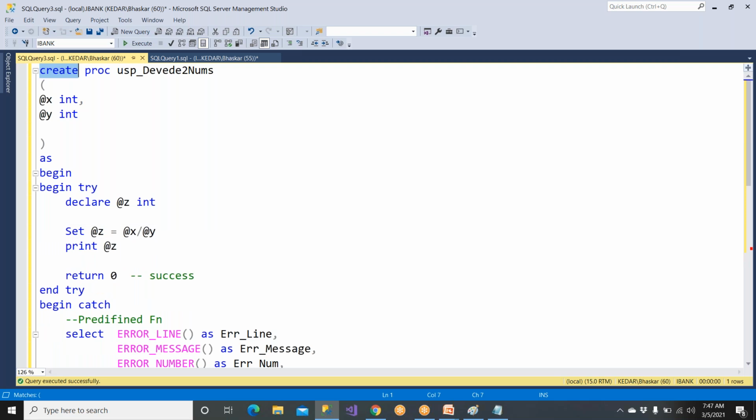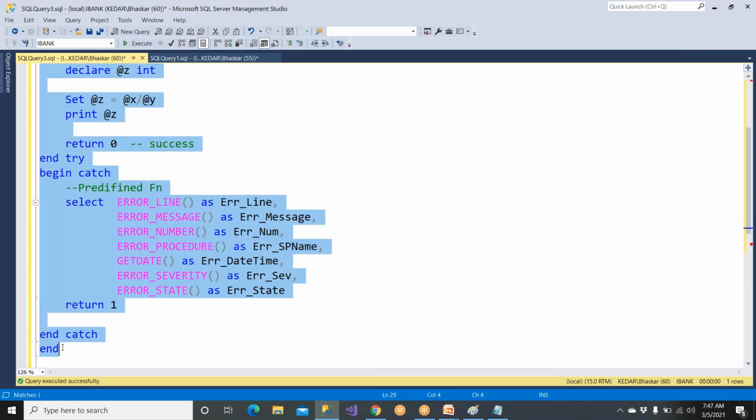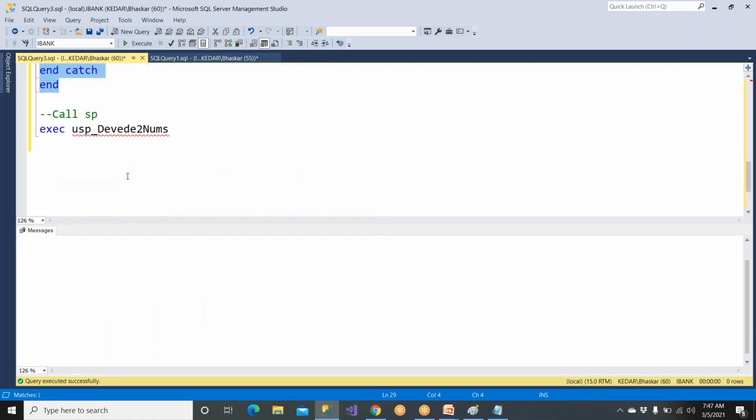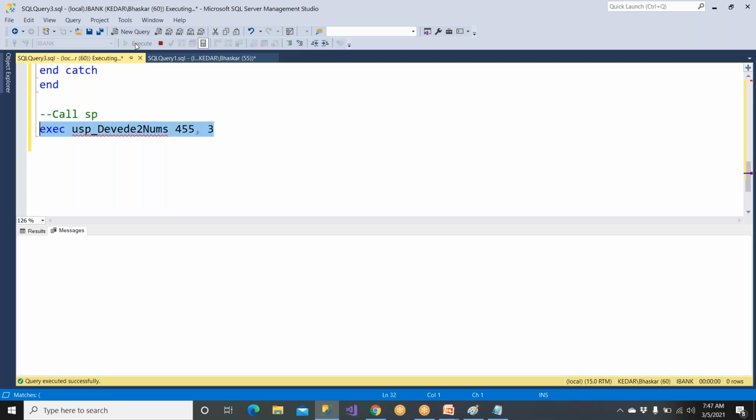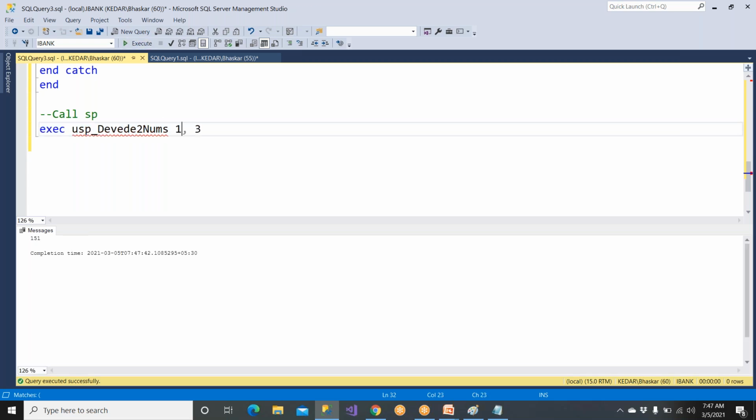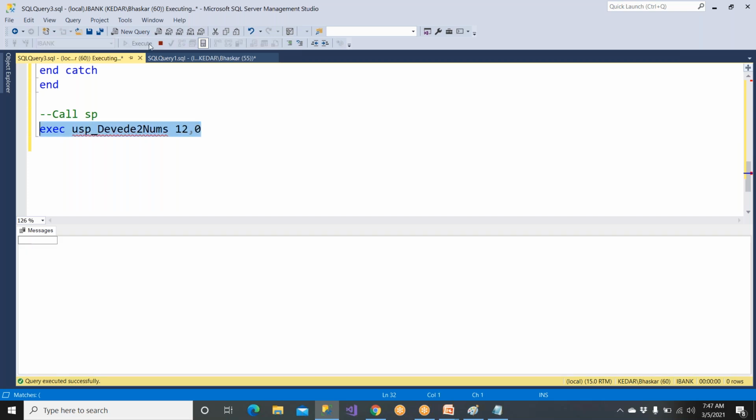Then we'll be able to print. Now I will give the numbers 10 and 2. I will be able to get 5. If I give 400 and something else, I should be able to get some data. But if I give some number and a 0, I'm getting this kind of an error. Which line did I get this error on?